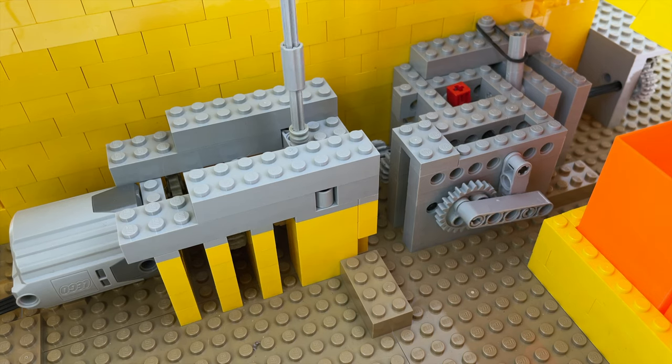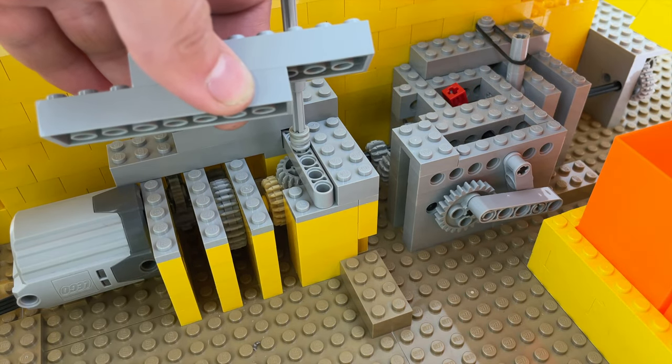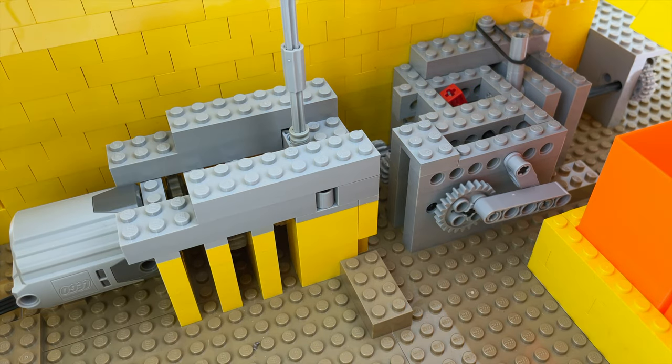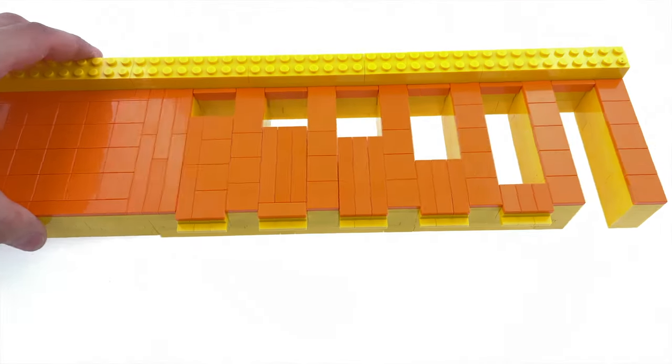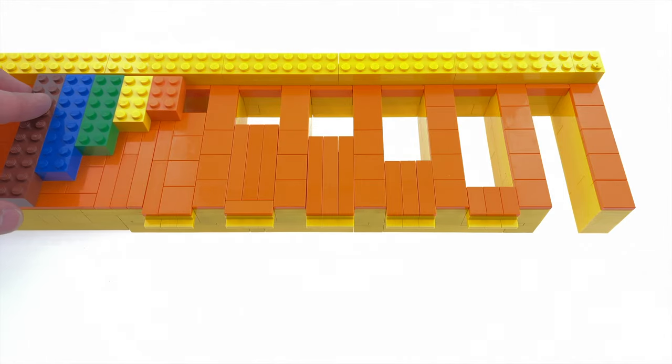And here's the gear train that powers the separator lever activator. This gear train is actually synced up with the mechanism that drives the belt chain thing that moves the bricks along, but I will get to that in a minute. The separated individual bricks are then pushed above a bunch of holes, finally sorting them by length.